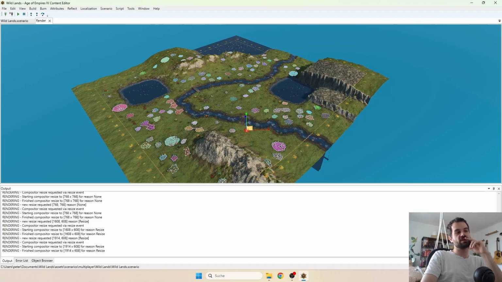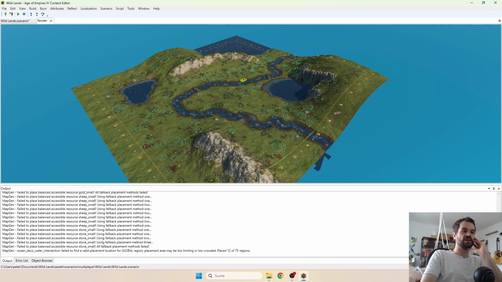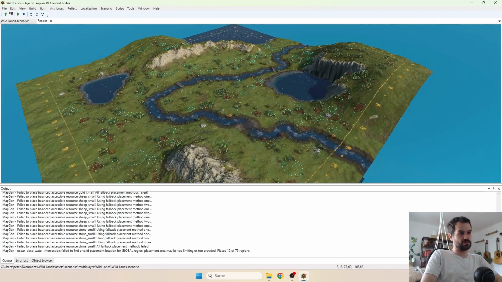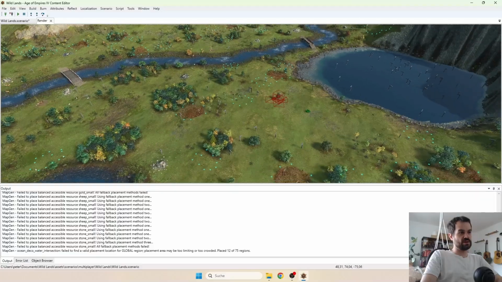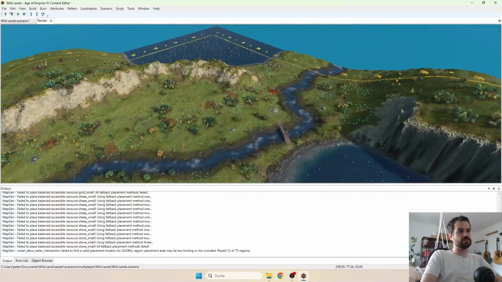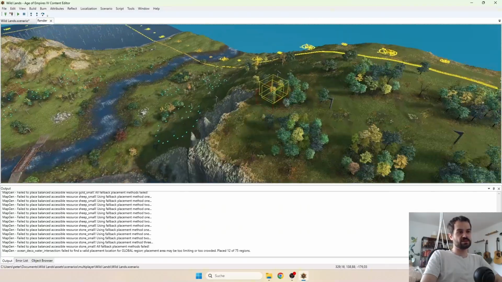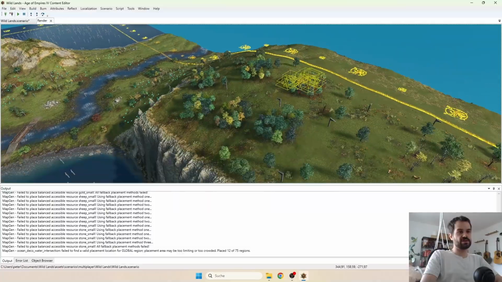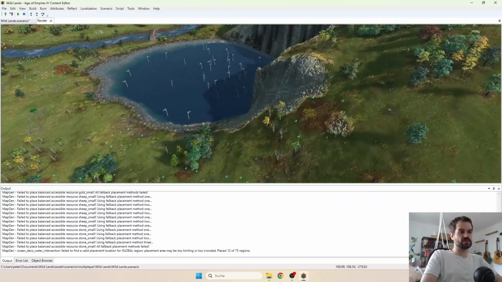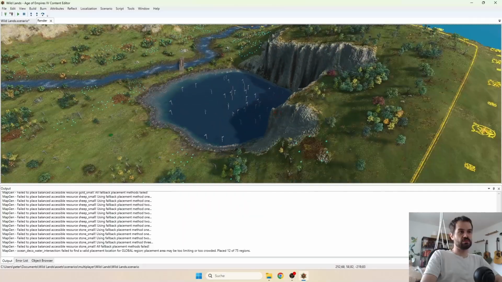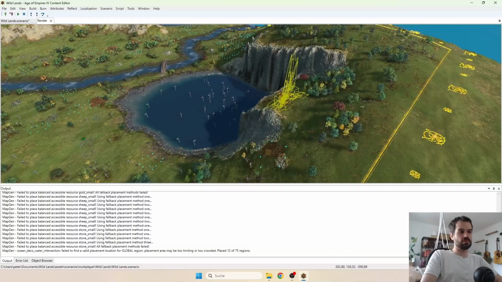You want to make sure the general layout is fine before you actually start changing anything. Because you can only do this in the very start. Once you start manually changing things, you cannot go back to this, because it would screw up your whole map again. Yeah, so basically, this looks a lot better. Now you can reach this plateau with the hills.